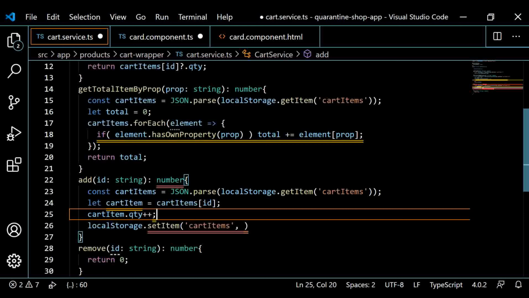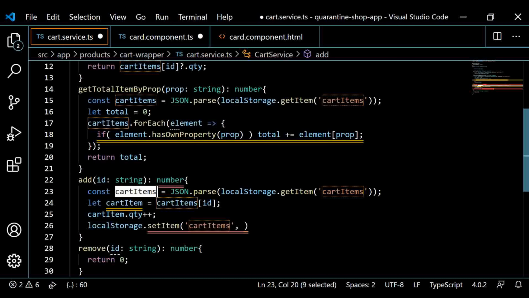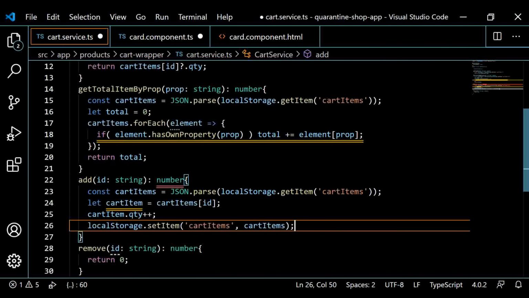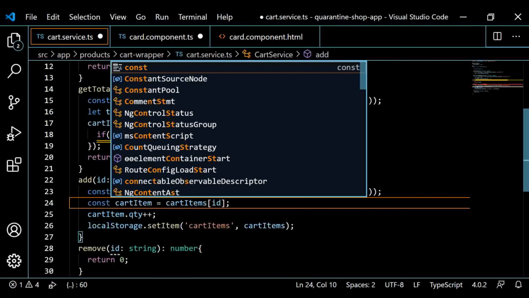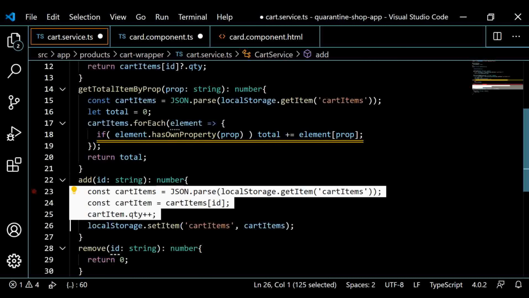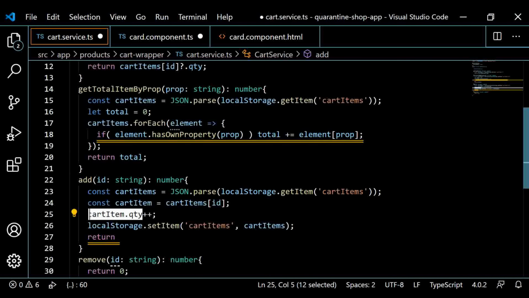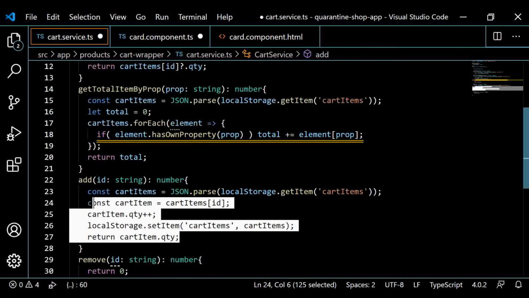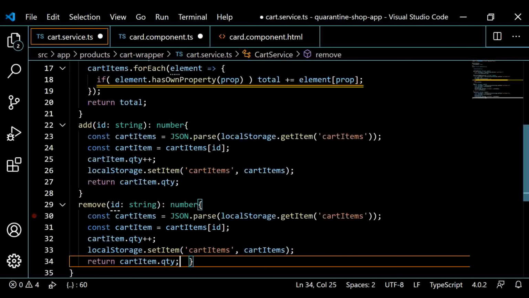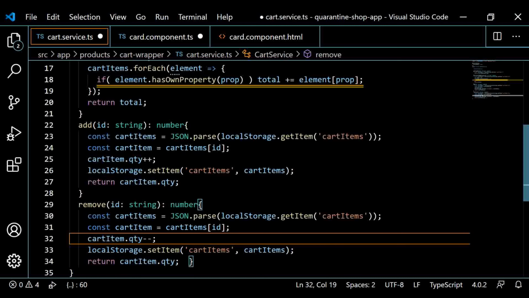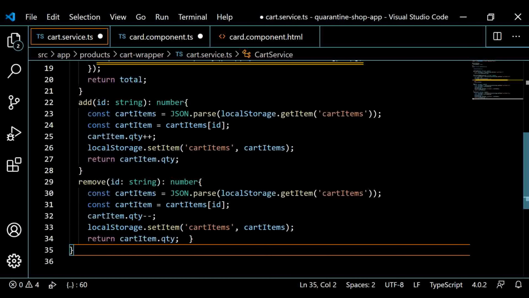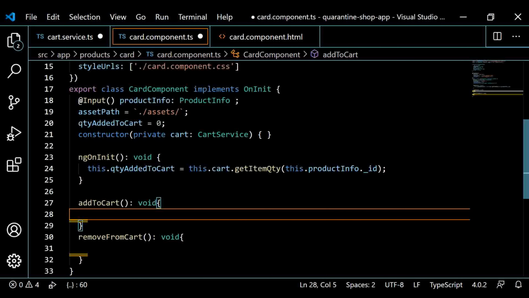Increasing its quantity by 1 and then updating it to local storage. Same ways, reducing the quantity inside remove button. I'll take care of the pricing later.